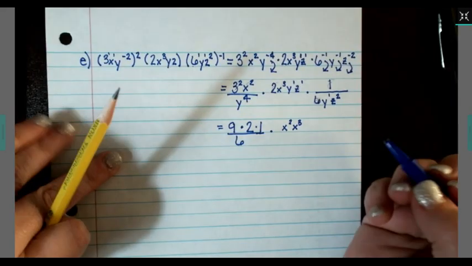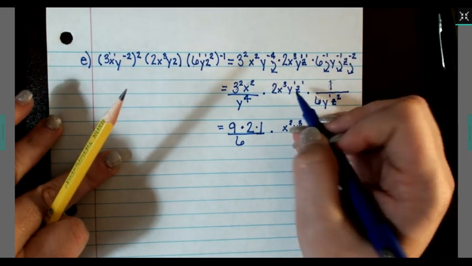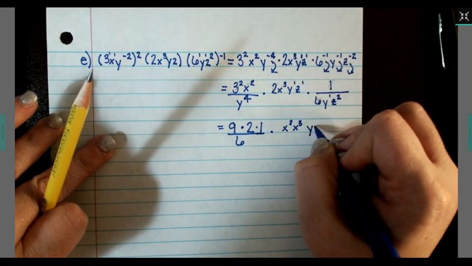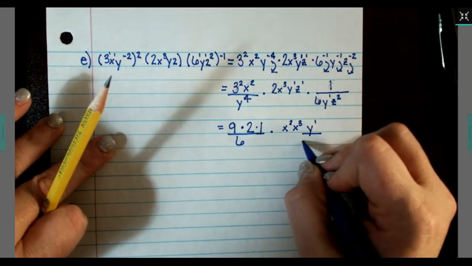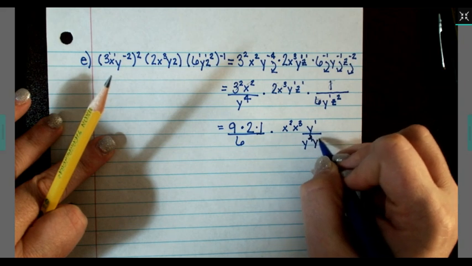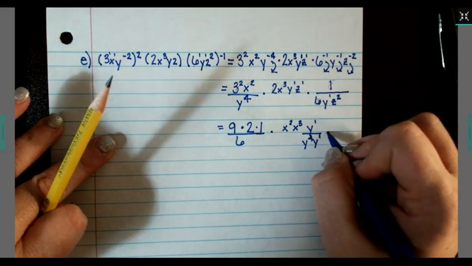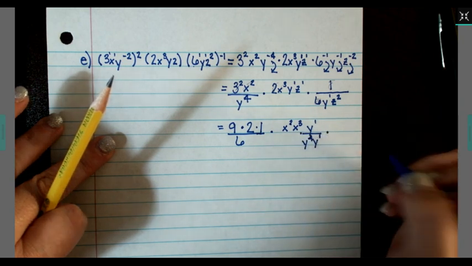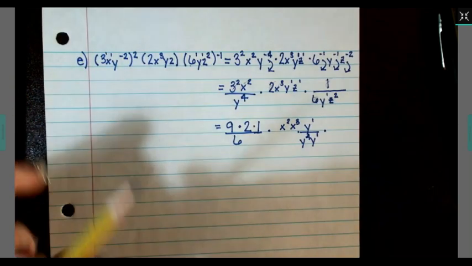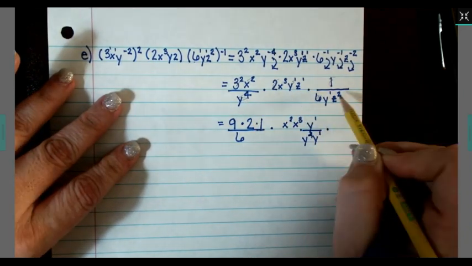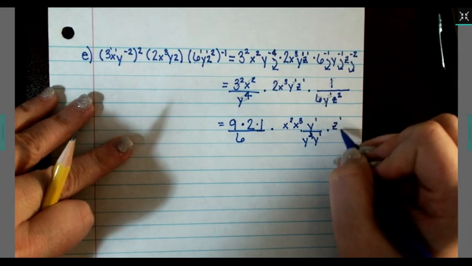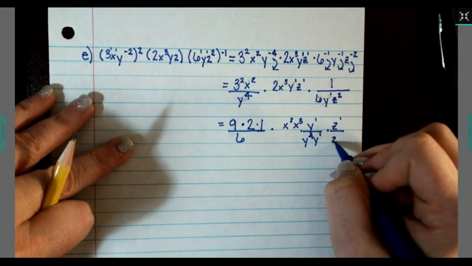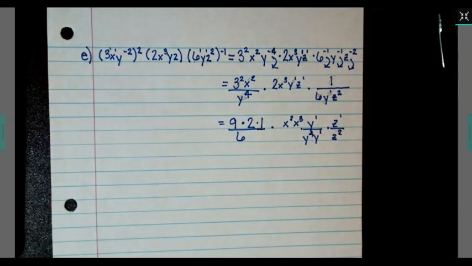Now what we're going to do is look at those y's. We have a y to the 1st power up in the numerator position. And I have a y to the 1st power and a 4th power over here. So y4, y1. Okay? So I've dealt with this one, this one, this one. That leaves me with this z to the 1st power up here in the numerator and a z to the 2nd power in the denominator. Whew, okay. Got lots going on here.